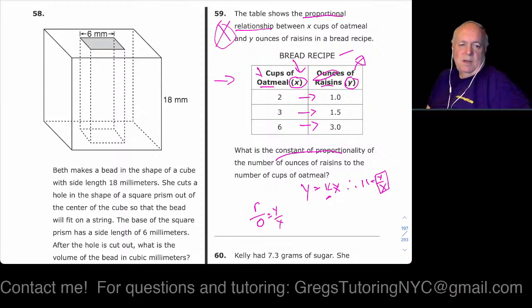And in particular, when it's set up in this form, we can use what we just saw. So we just saw in the examples I gave that 1 is to 2. That's a half. 1.5 is to 3. That's a half. And then 3 is to 6. That's a half. All right? So that's right there one way to determine that.